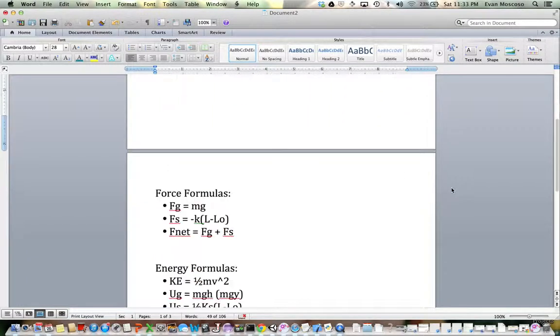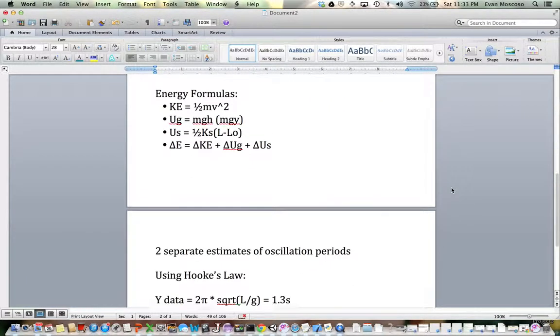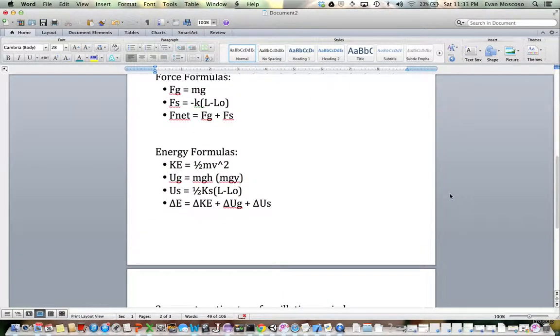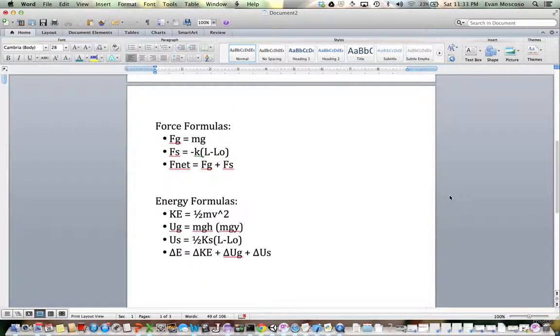In addition to using the force formulas in Newton's second law to solve for the new position and the new velocity, with the forces being the force of gravity and the force of the spring, and getting the net force to solve for the velocity and the position, we include energy formulas in the Python code to test whether or not the energy principle holds true.